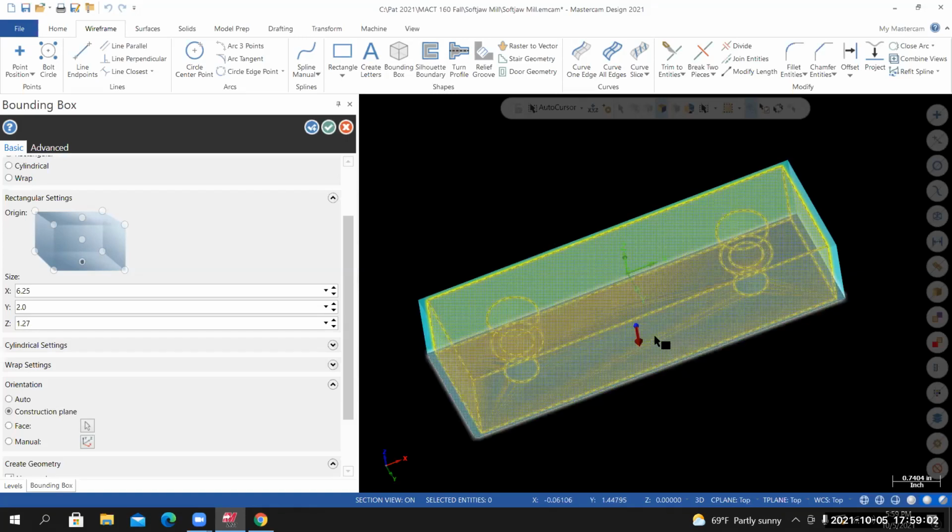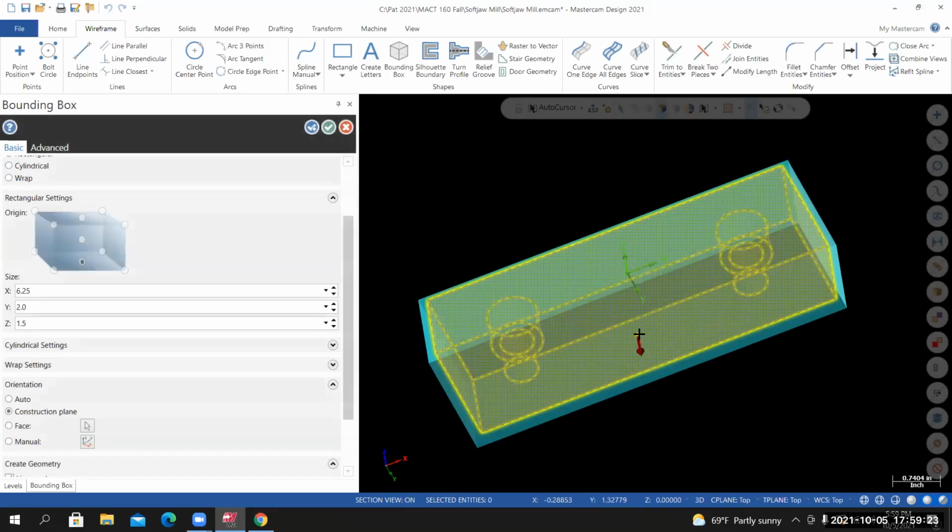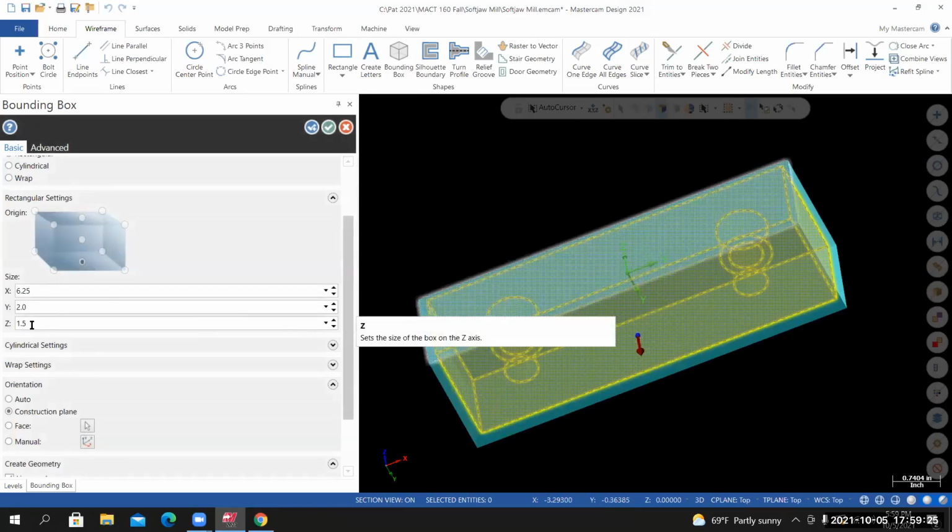To do that, I'll type in 1.5, and then I'll subtract what the Z currently is, minus 1.27. And when I hit enter, the value should be 0.23. I hit enter a second time. You'll see the Z value update in this field. It's now 1.5 inches.